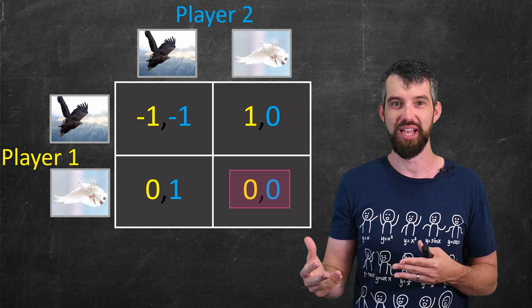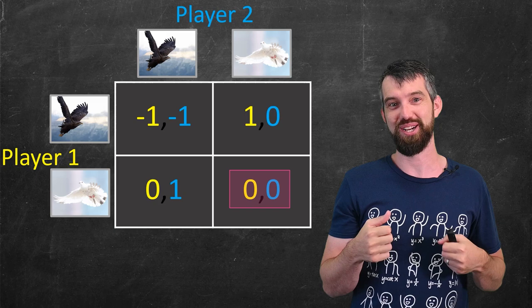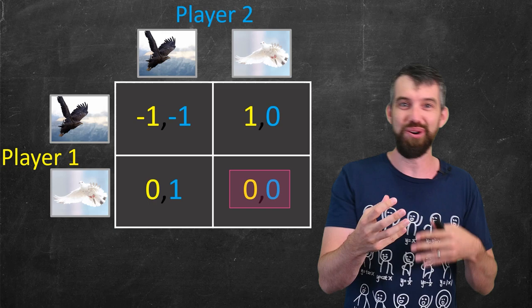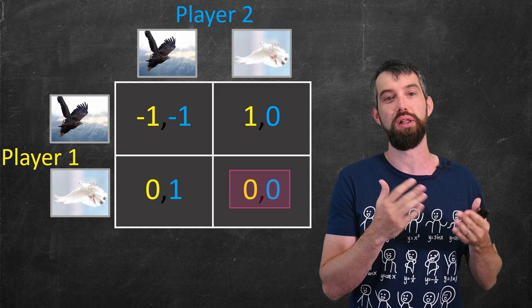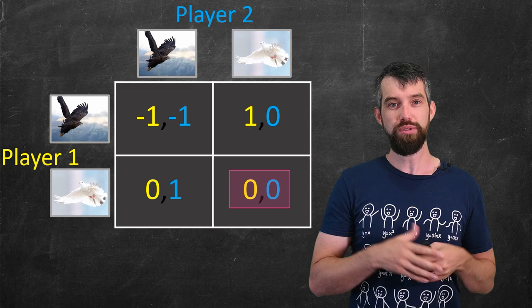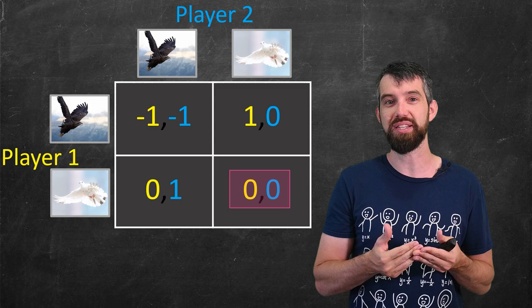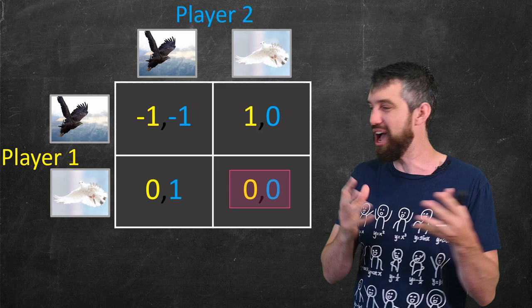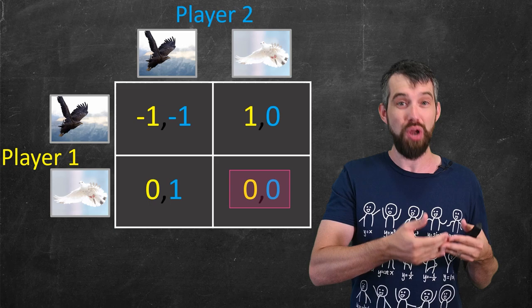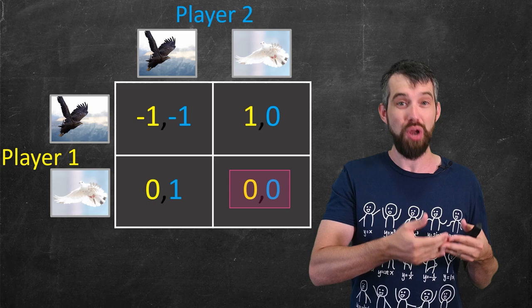This broad structure for a game applies in many different scenarios. You might have even heard of the silly game of chicken where two people are driving towards each other, being like, who's the first going to swerve? If neither swerves, they'll get into a car crash. It'll be a disaster. One swerves, but the other keeps on going straight. They win clout among their friends or something like this. If they both swerve, neither gets anything. This is a silly scenario, but it's a useful metaphor for a lot of interactions, at least as a base, and we can add complexity from there. Now, just because I've told you the rules of a game, just because I've encoded those rules in a payoff matrix, doesn't mean I've told you how you should play the game, or what the optimal strategy is, or if there even is an optimal strategy. I'd encourage you to wrestle around with that and try to think, how would you play this particular game?